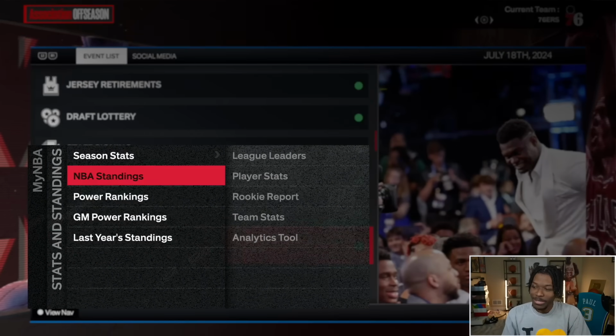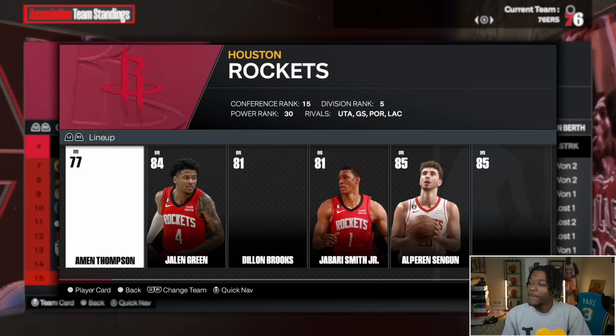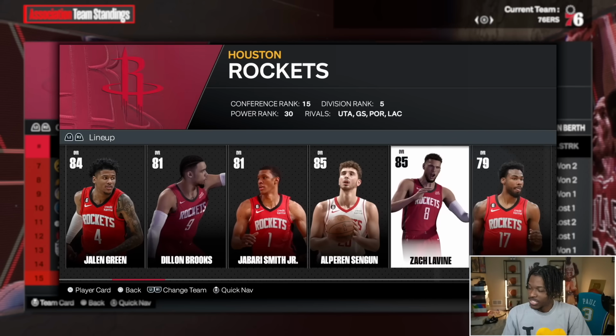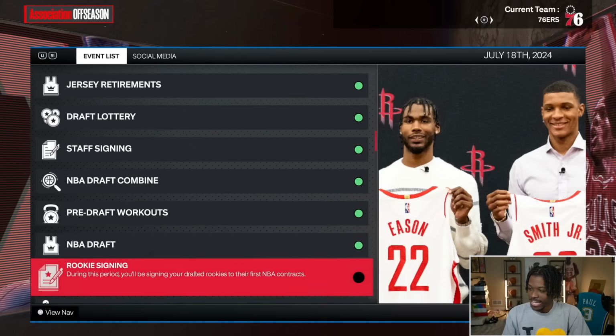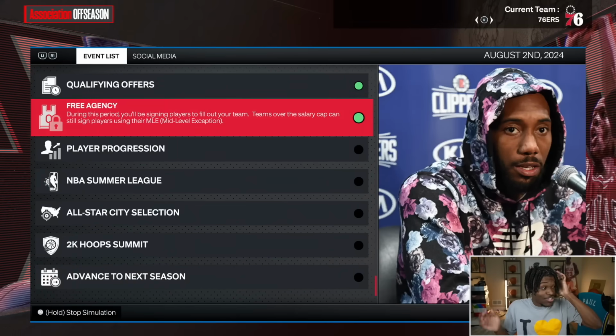Did the Rockets make the playoffs last year is the question. No, they were actually the worst team in the conference. But now they got Wayne Duffy, they traded for Zach LaVine. They traded Fred VanVleet for Zach LaVine. All right. It's not my team, not my roster. I just think it's interesting.